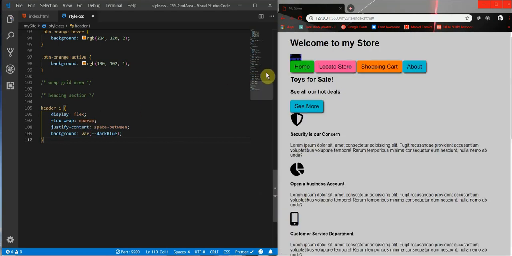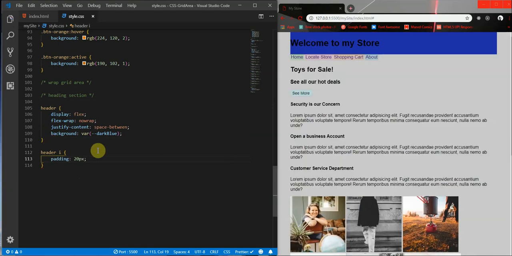Okay, so save that, and we should have a weird looking thing. Oh, we haven't finished. All that we did was put that. Oh, I see what I did. Okay, my bad. This is just the header. I thought something was weird. This is just the header. The next one's going to be the header I tag, and in this one, all that we're doing is padding 20 pixels. Okay, save that. There we go.